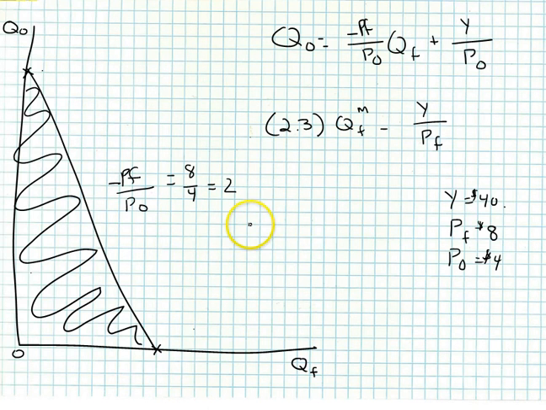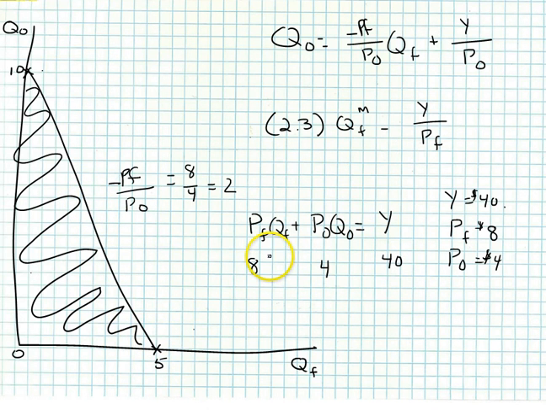I can also go back to PF QF plus PO QO is equal to income, using $40 here and $8 here and $4 here, and figure out all the quantities of food and other goods that I could purchase along this line. I already know the axes, being the maximum quantity of other goods was equal to 10, and the maximum quantity of food was equal to 5. But I could also find the trade-offs between all of these things.